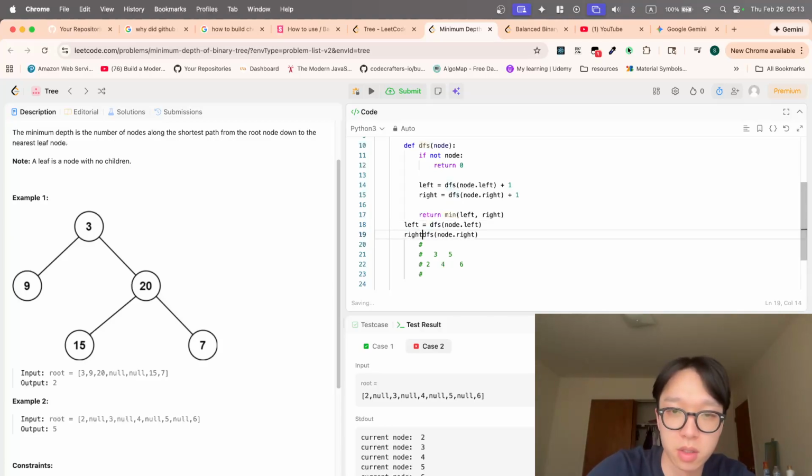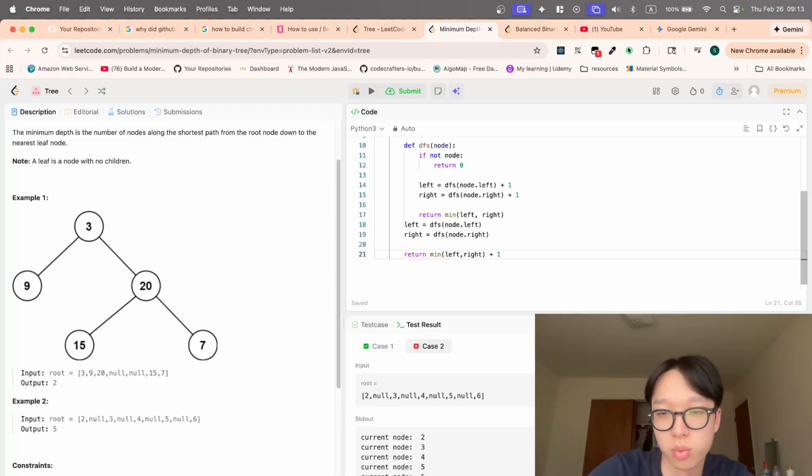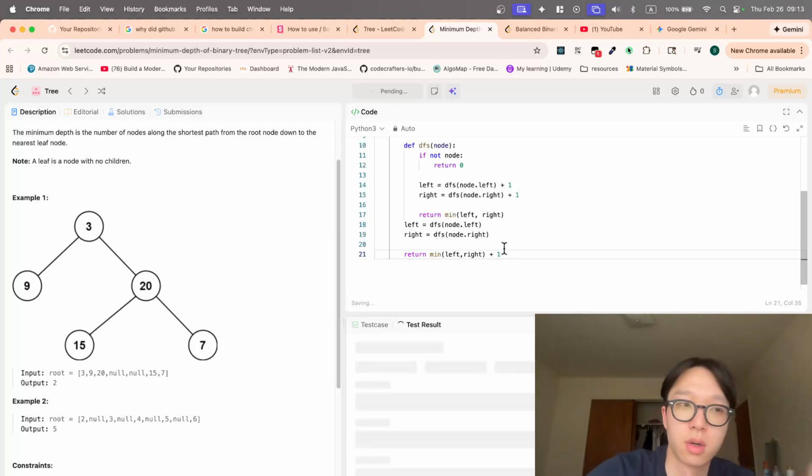Might not be the best answer. And then we can do min here again, I think. And then +1 because we know the node is there.